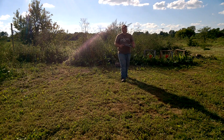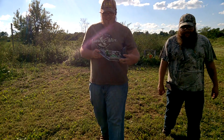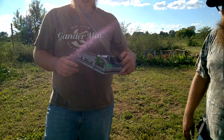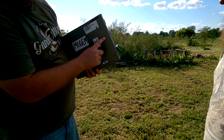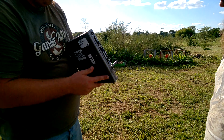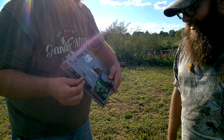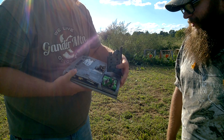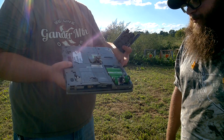Battery blew up. Oh, sweet. So we've got to show this — don't touch that battery, that's scary stuff. I'll try to flip it over here. There's the 17 HMR, there's the 223, and we exploded a battery, y'all. Look at this. By the way, don't try this at home. We're not professionals, but we play some on TV.